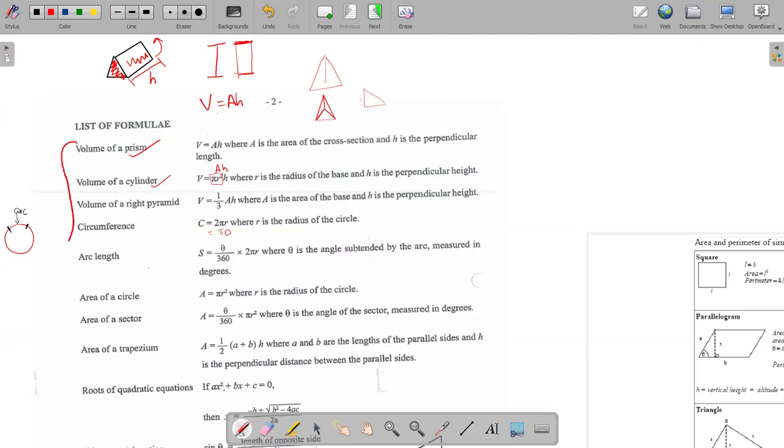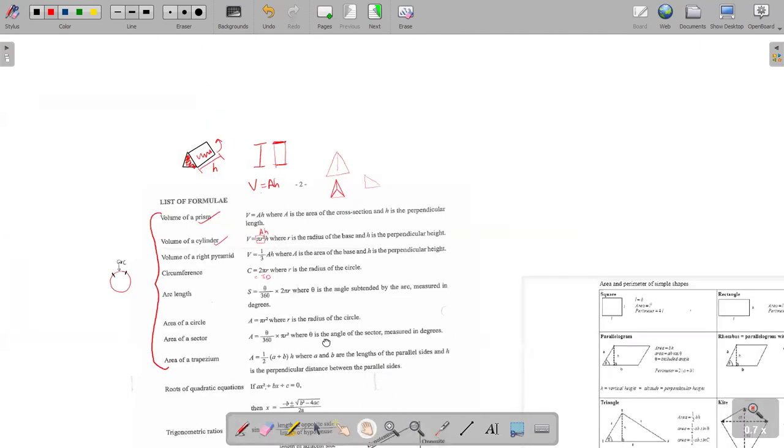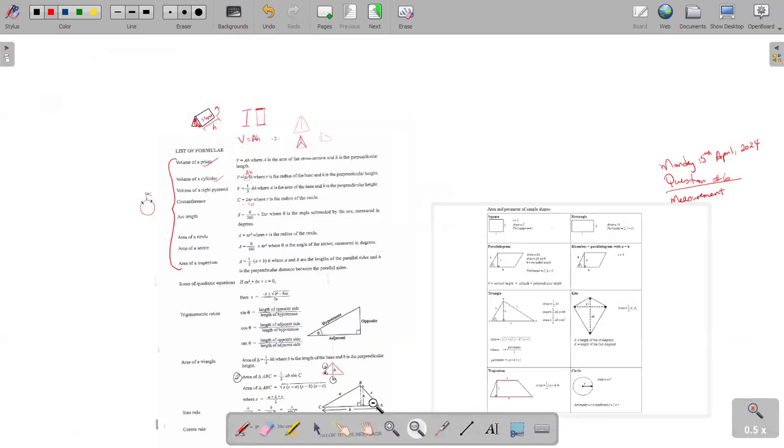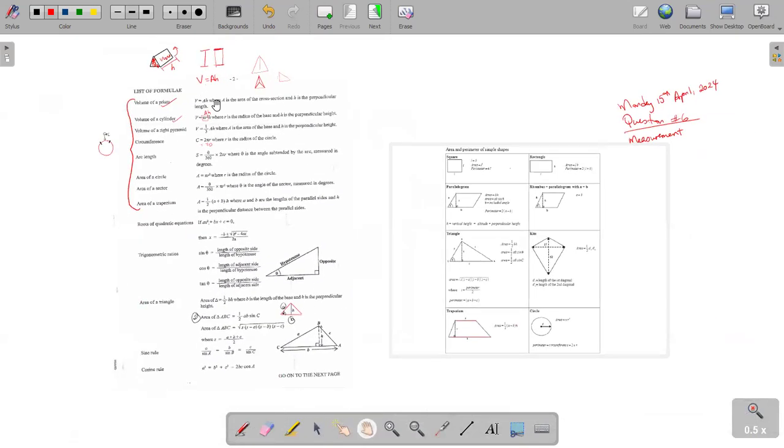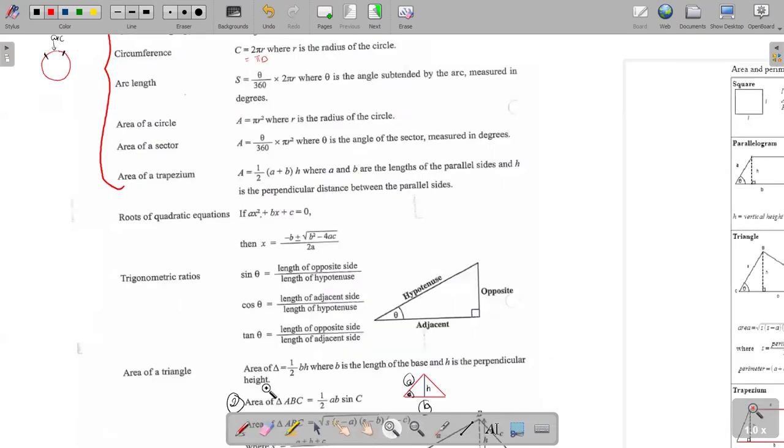Like I said, the first set of formulas is literally all in relation to measurement. Let me zoom out so you can get an idea. This is the formula sheet from the exams. Everything from here to here is measurement. Then here is algebra, the roots of quadratic equations. This is the quadratic formula, when you're finding the values of x when solving a quadratic equation.